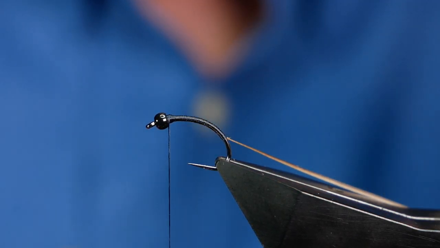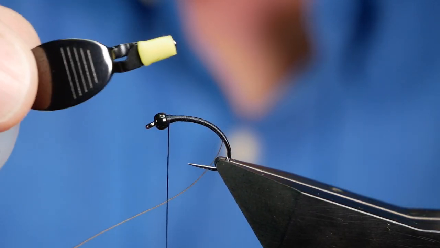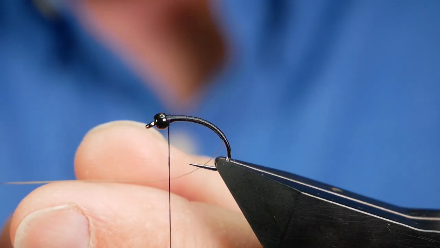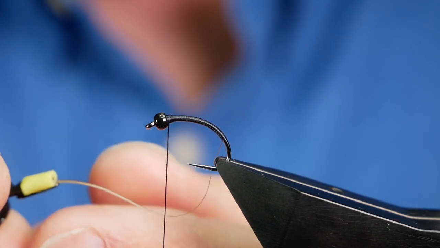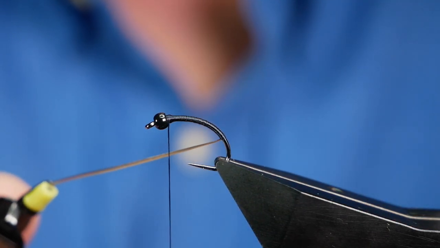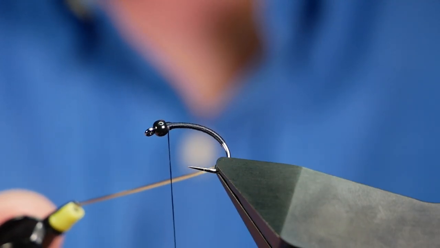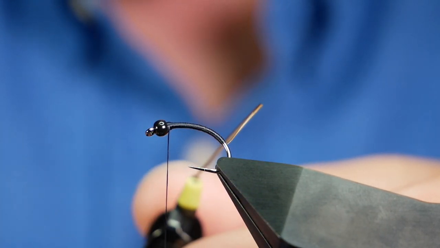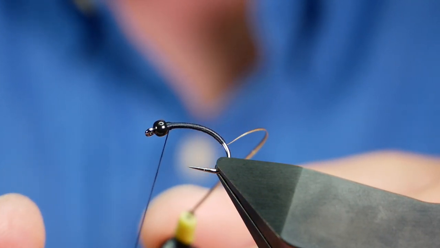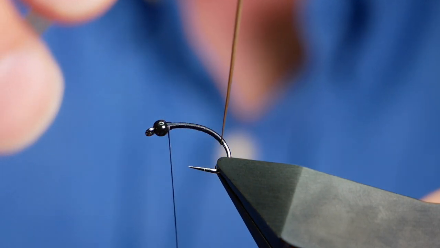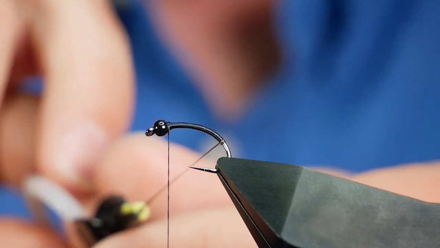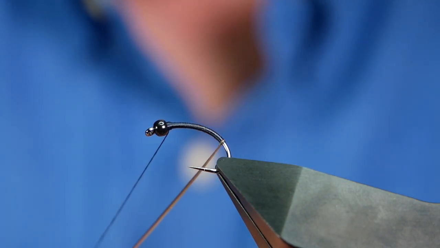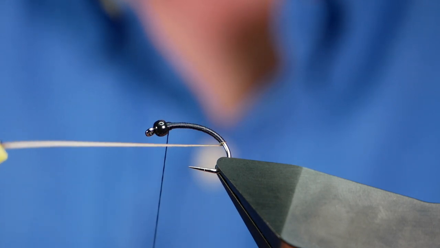A few turns at the top there. Next then I'm going to come in with my hackle pliers, simply grab my rib and a helpful tip is if you've got the function to turn your vice slightly, you get to see your hook point here because you don't want to catch your quill rib with the hook point. So if you can tilt that slightly initially to get you started, it can save you a world of hurt.